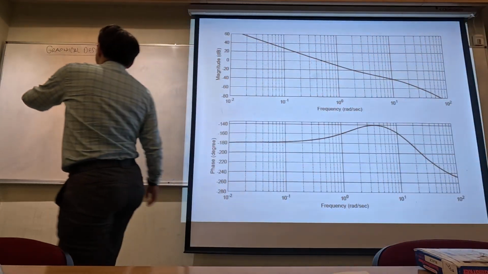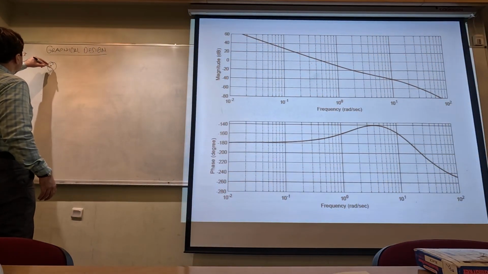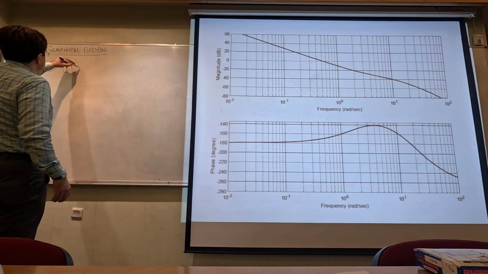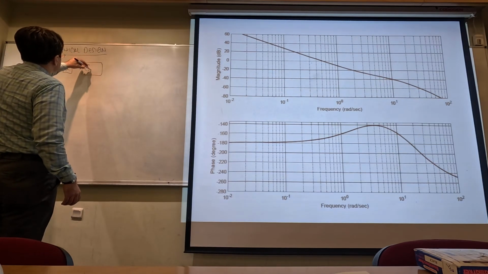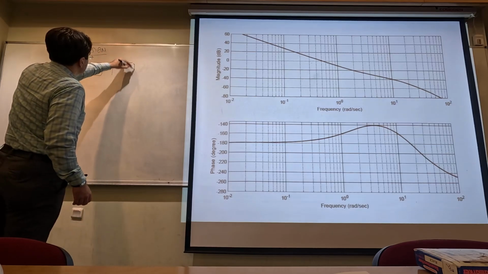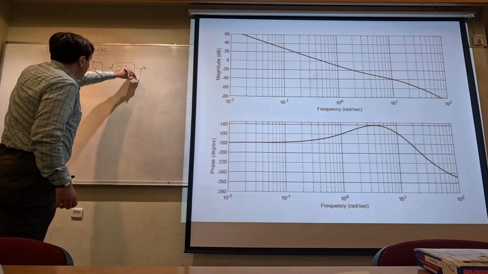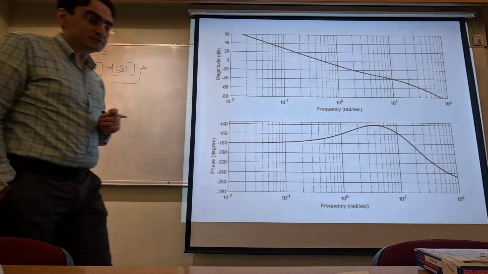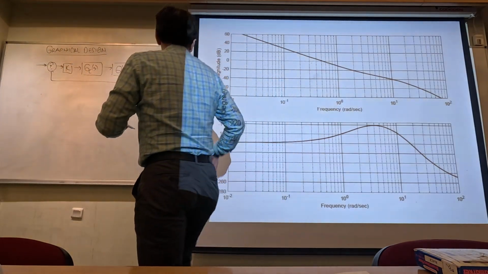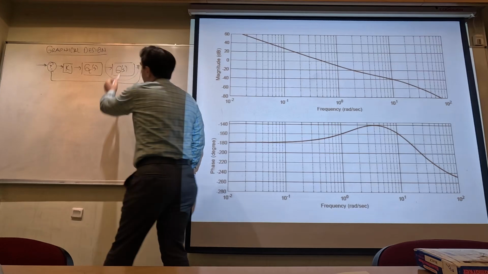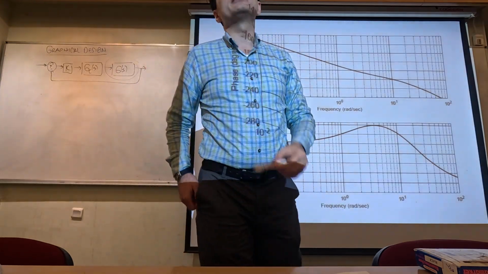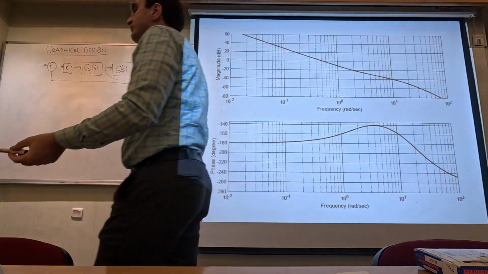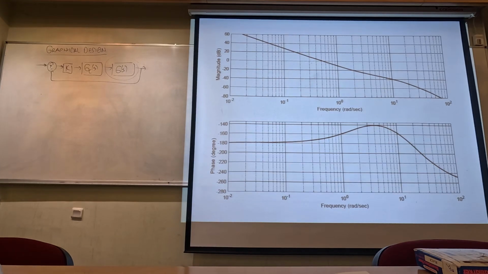What does such a transfer function mean? We have a control system. The control system architecture is given like this: GC of S, and I have G of S here. That is, we have this control system. All right? And this bode plot shows only G of s to you. Okay, that is the plant for which we're going to design our compensator. So here, this is the bode plot of G of s.